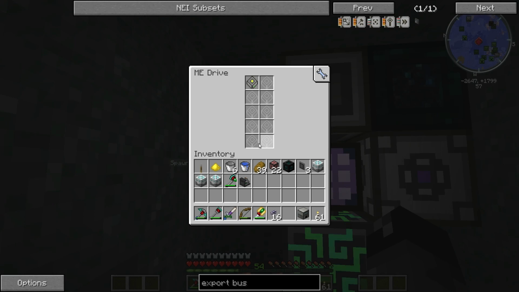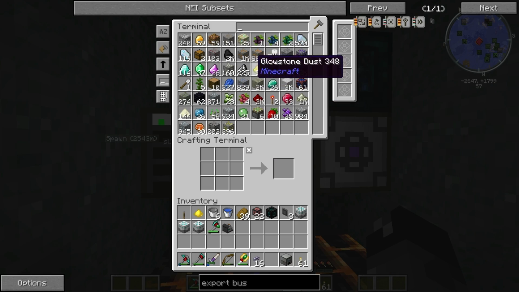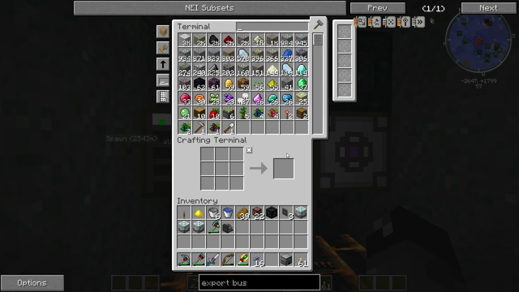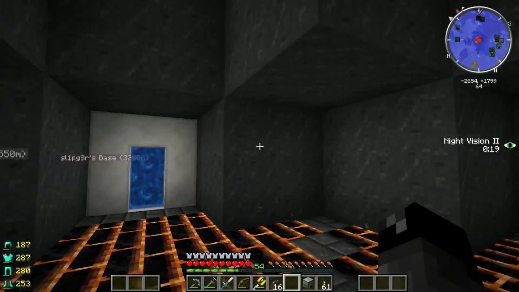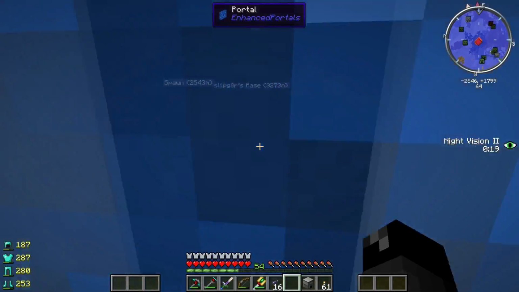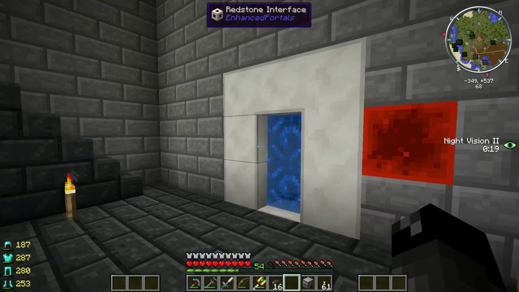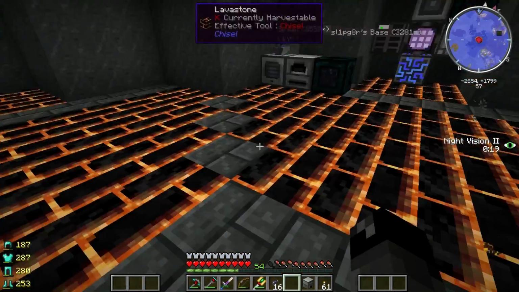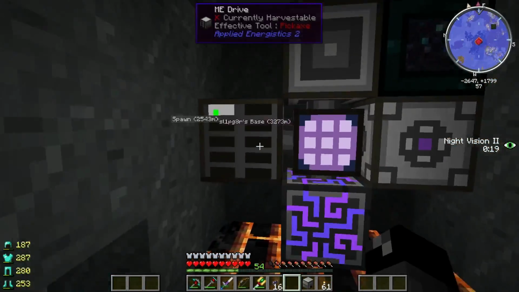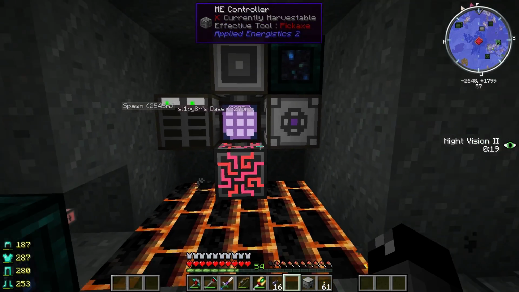So for now, I have only put the one 4K ME storage drive over here, and this is what contains all of our ores that we got from our quarry earlier. But thinking about it, I think we're going to need another 4K drive, because as we start processing ores, we're going to have more types, and it looks like we only had a few types available left over there. Yeah, we're going to have to get a whole bunch more storage hooked up down here for all of our ME needs, but for now, we're going to use 2 4K ME storage disks.